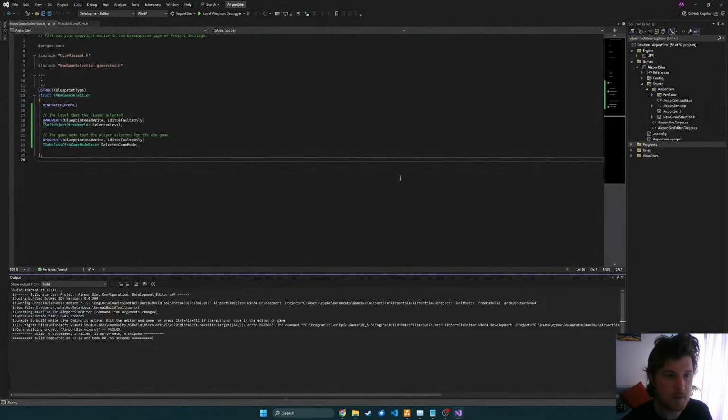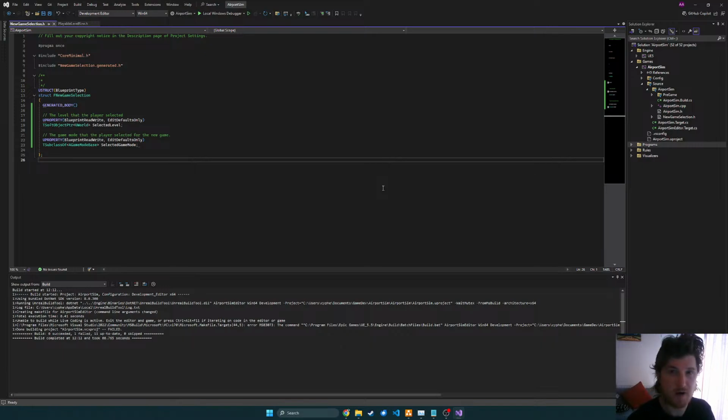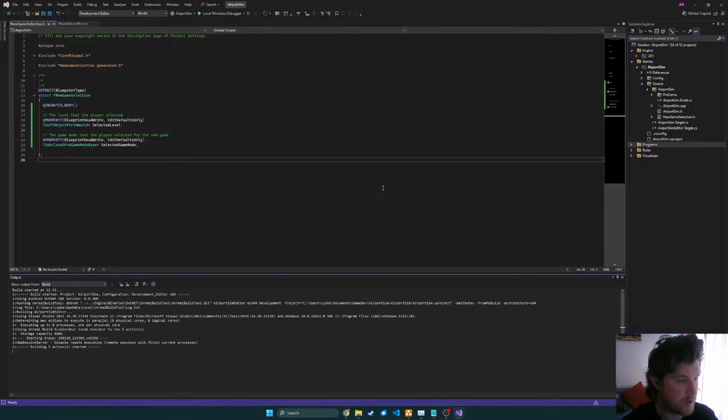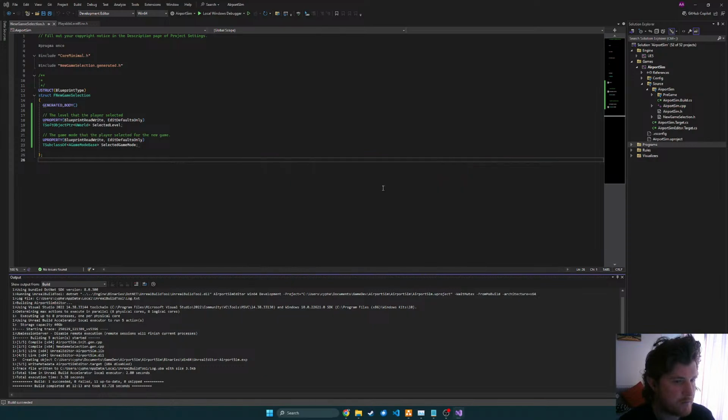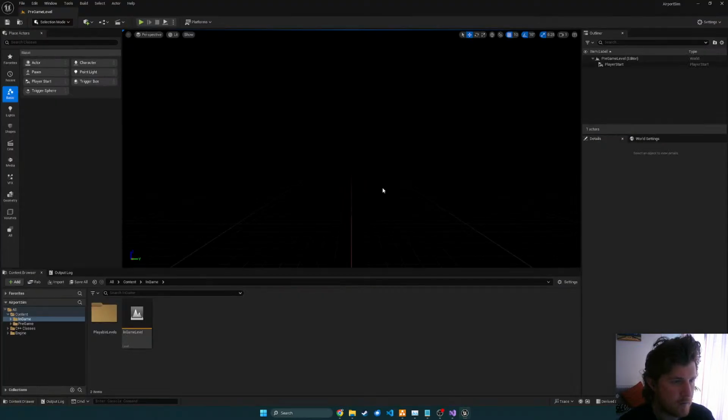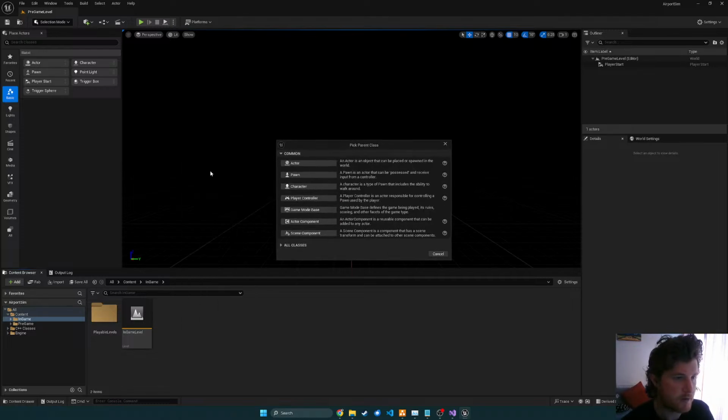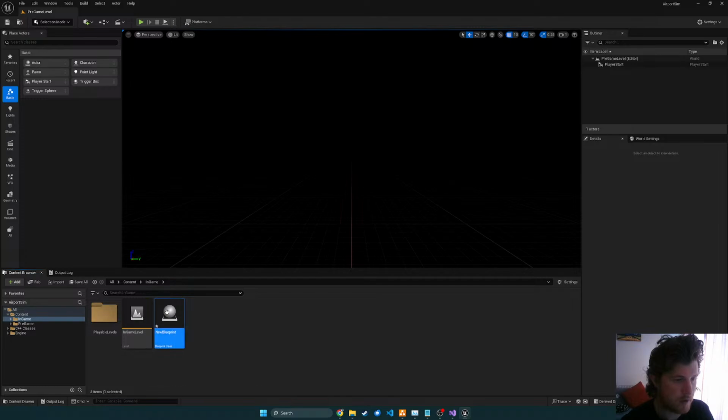Let's close that because we've messed around with a structure. Rebuild that for a sec. Shouldn't take too long. There we go. Cool. And again, let's just do a quick test. Make sure that's working correctly.